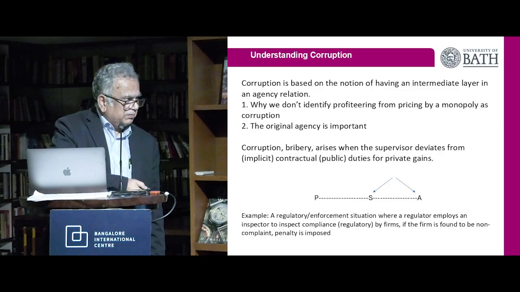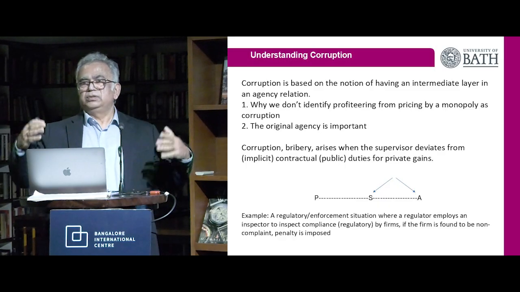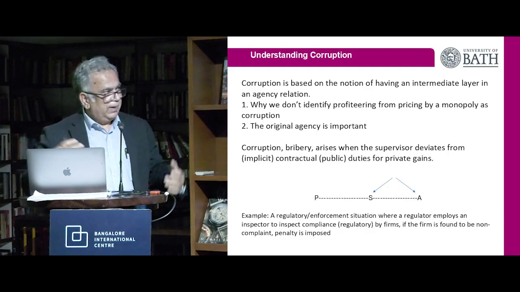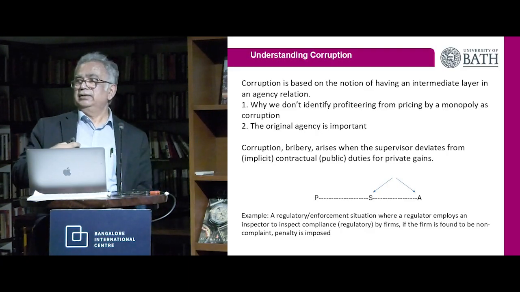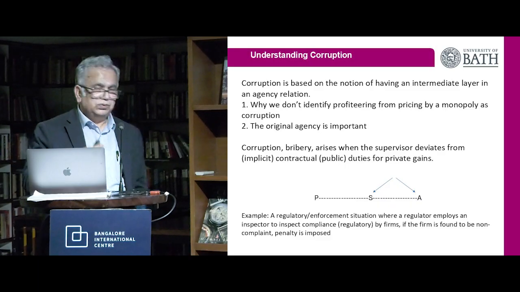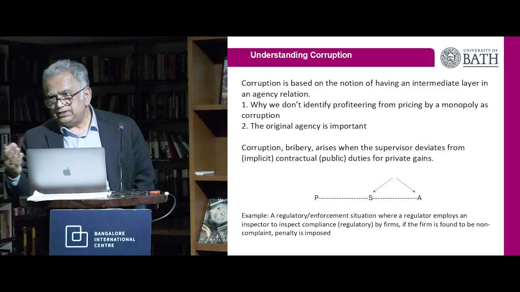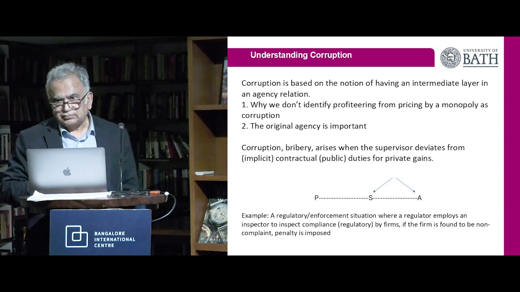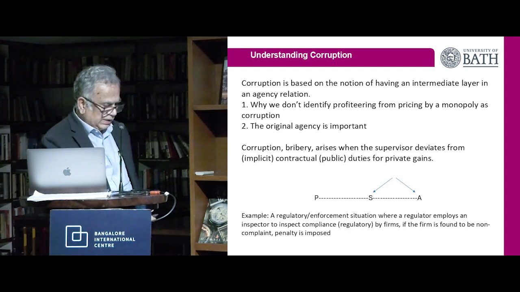So we have, let's say, three players. The principal could be the government, it could be the head of a regulatory authority, or it could be us. We can be the principals, and the elected official could be the agent. They are supposed to represent our interests. So we'll have these three.